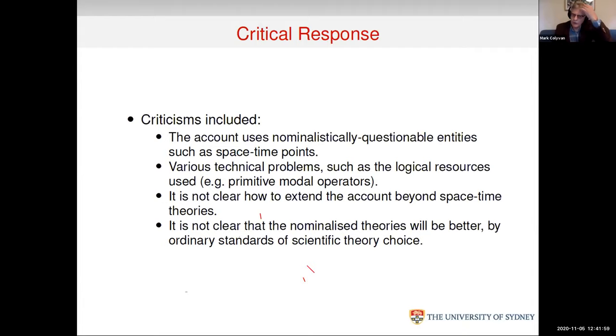But the point of Malament's objection, I think, is very general. It's not just about classical versus modern theories, but rather any theory that doesn't have a space-time structure as its underlying space. So Hamiltonian formulations of any classical theory he mentions explicitly as being problematic, in the sense not that this can't be done, but rather that we haven't had any guidance on this thus far. There are still questions about whether the nominalized theory that Hartree provides in Science Without Numbers is better by ordinary standards of scientific theory choice. I think he does give us some reasons to think that it's better.